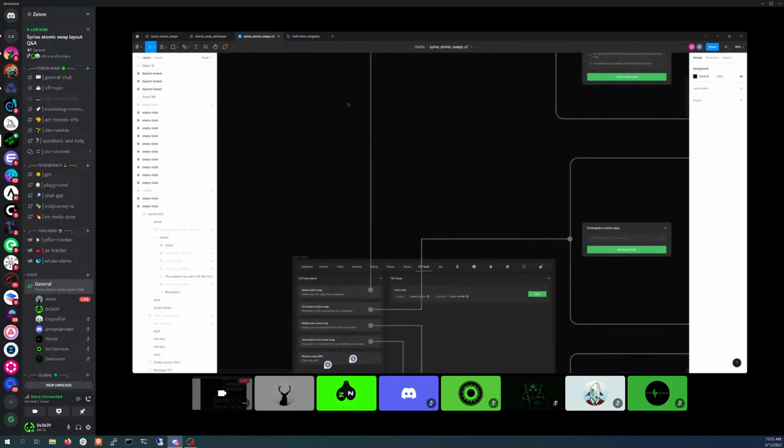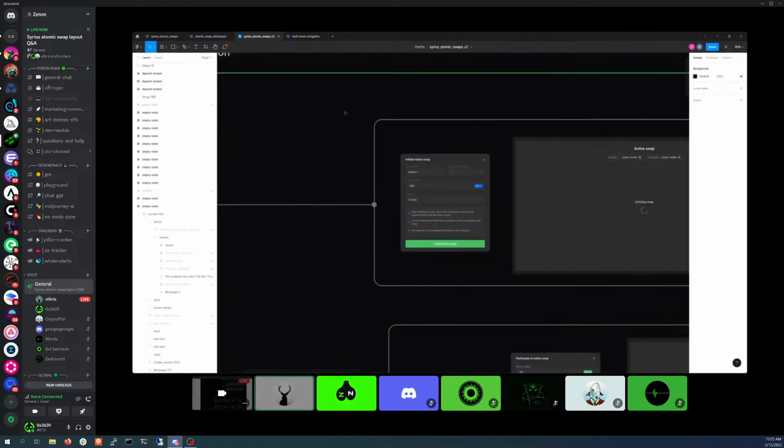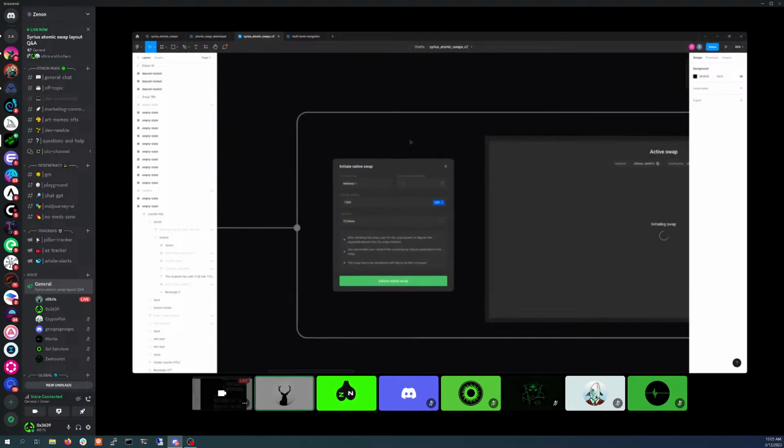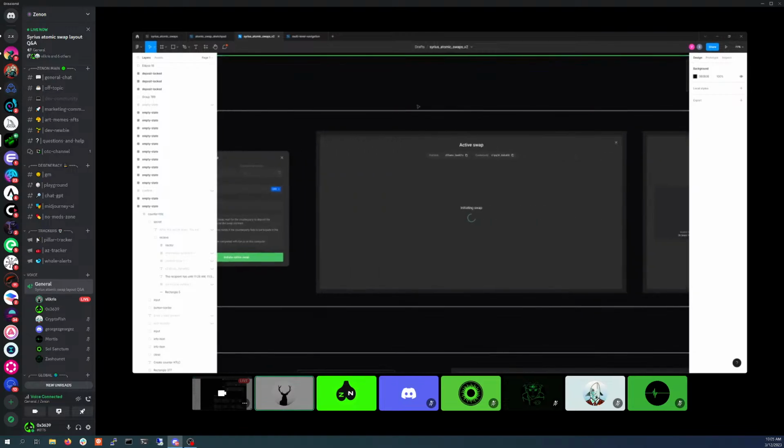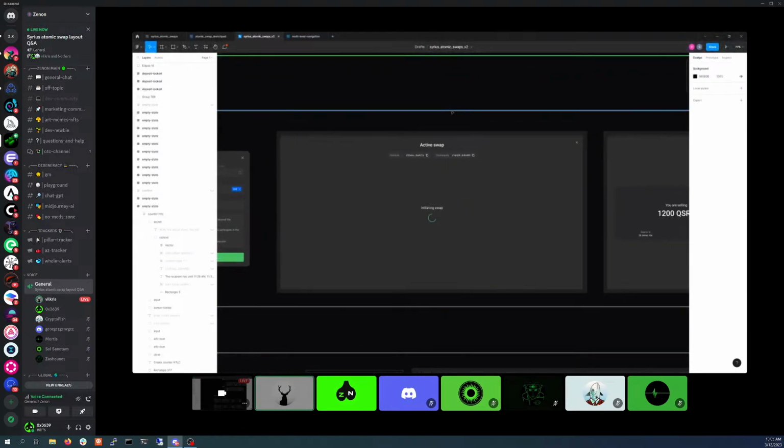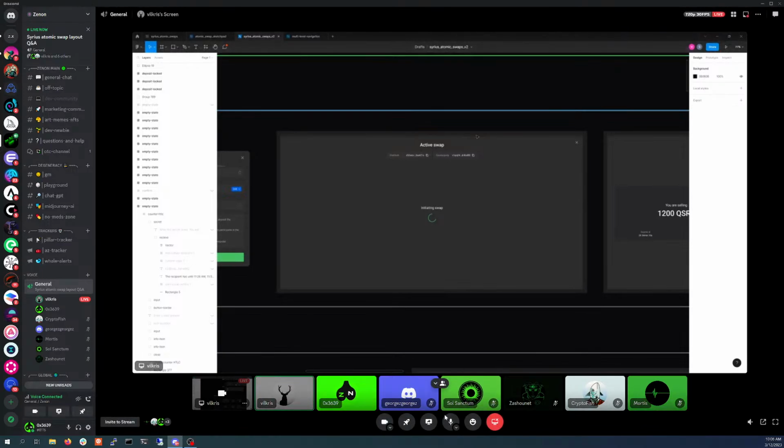And so if we look at what that would look like, let's say that Alice is the one initiating the native swap, and she clicks on that button, and she would then be presented with this dialog to input the info for how much she's selling and who the counterparty is for the swap and the expiration time. And after she does that, she's shown this full screen modal that will show the state of the swap and what's happening with the swap.